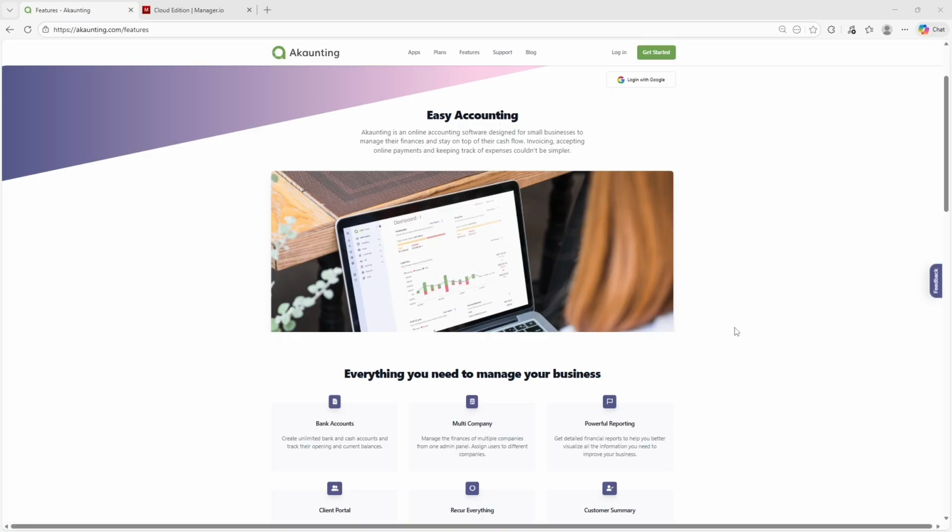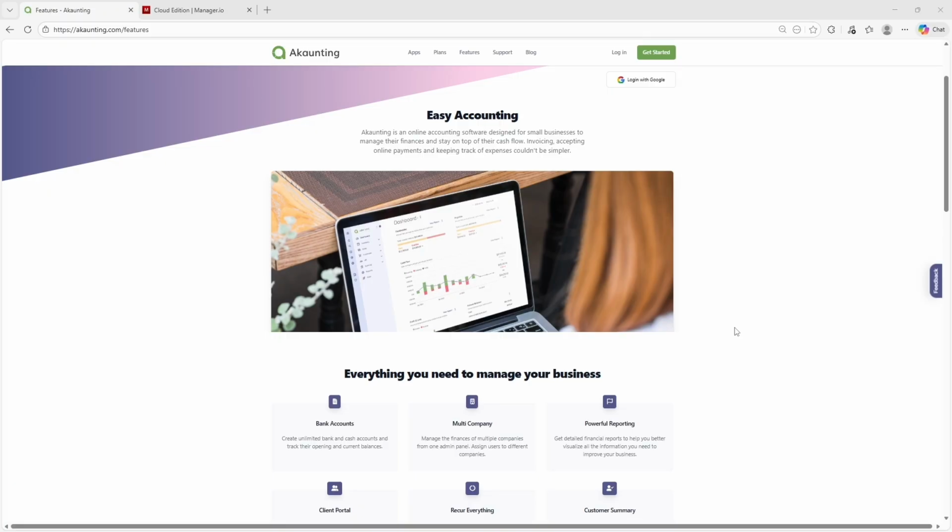However, there are downsides. Many essential features require paid apps, making Akaunting potentially more expensive than it appears at first. Some users report bugs, performance issues, or slow support, especially on the free version. Because it is cloud-based, you need constant internet access, and data privacy depends on Akaunting's servers rather than your own hardware. And while powerful, Akaunting's accounting engine is not as polished or reliable as Manager.io's long-standing desktop implementation.